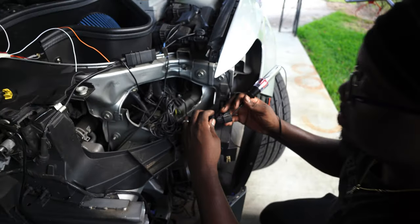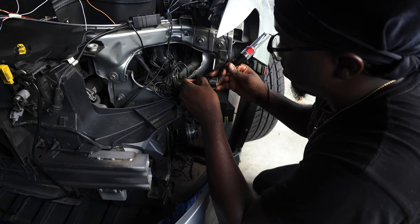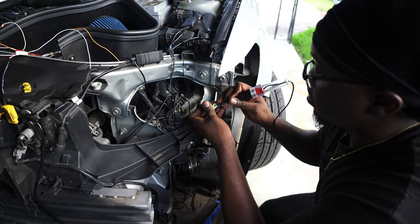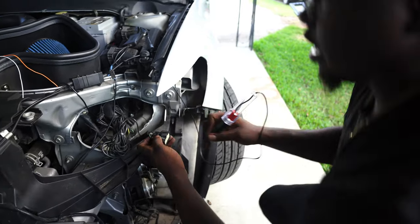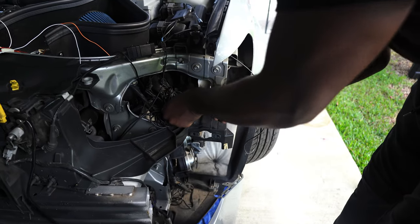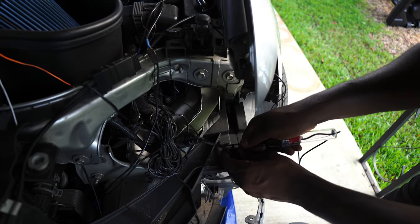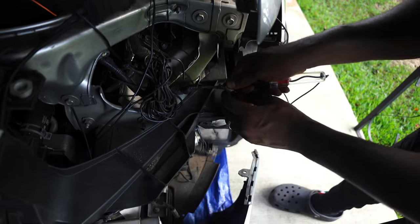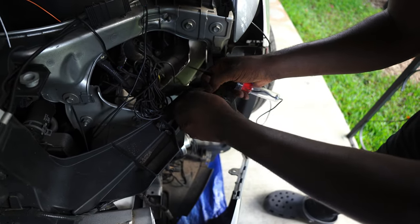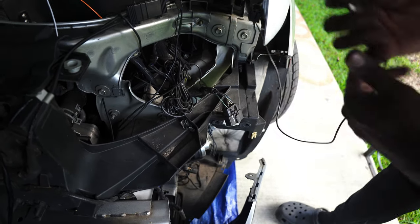So that's flashing, so that means that when you come back here to the back, this green wire, yep, this green wire right here is your turn signal, because it lines up. So now what we're going to do is we're going to slide this plastic back a little bit right here, and we're going to pop off this electrical tape. And then we're gonna just strip right here just a little bit. So that way we hook our orange up to this.